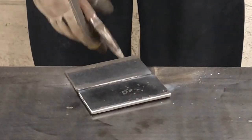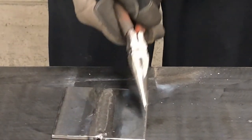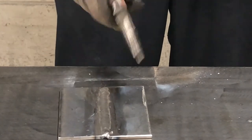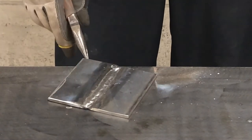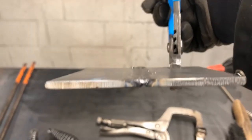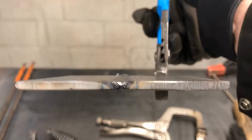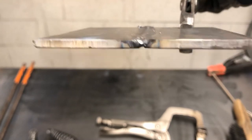All right. Still pretty flat. Clamping it down like that helped enormously with the heat pulling that metal. So let's take a look here. If you look at this profile now, you can see how almost even the weld bead is, and it's not sticking up so much. That's gonna really save us a lot of work when we go to clean this weld up.